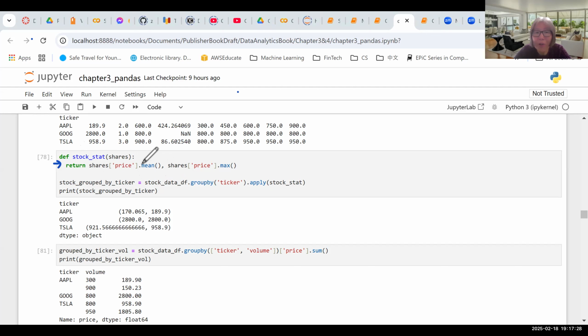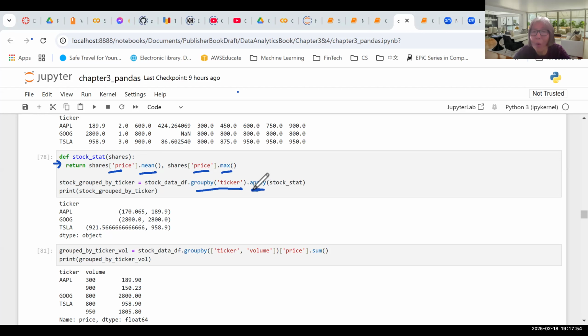This function returns the price column's mean and also the price column's maximum value, so it will return two values, mean and maximum. For this one, it still does group by the ticker, using the ticker column as the key.